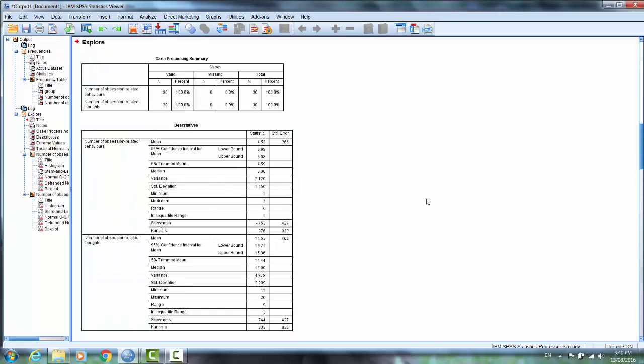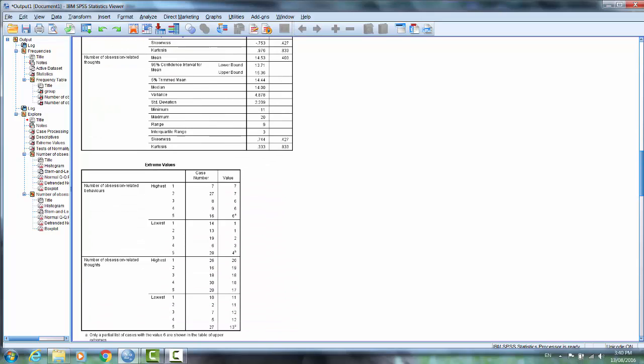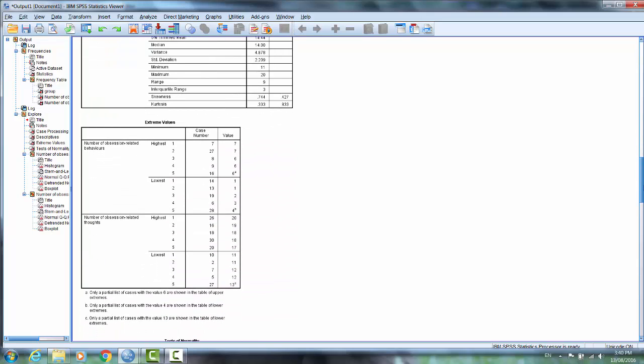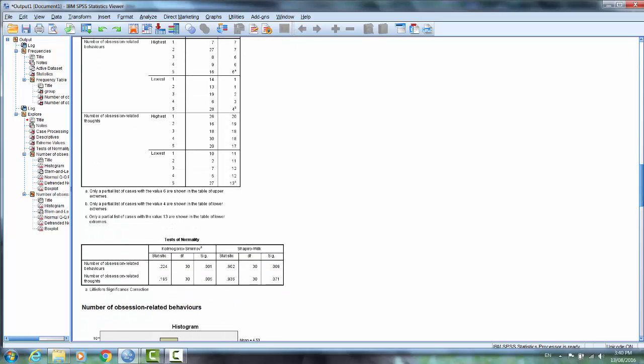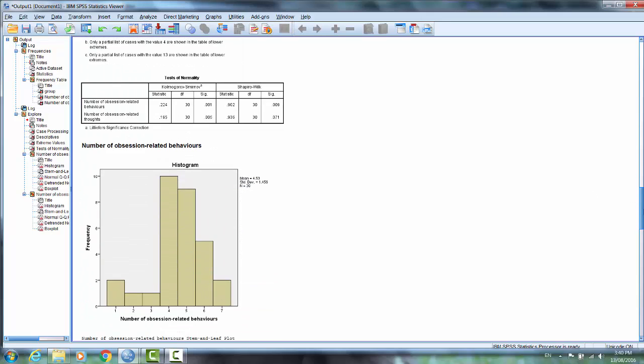And as we scroll down, we will see there are our potential extreme values. Our tests of normality, now remember we want our KS and Shapiro-Wilk tests to be non-significant. But as you can see there, we've got significant values for all of our variables. So that means that normality may potentially be a problem in our distributions.